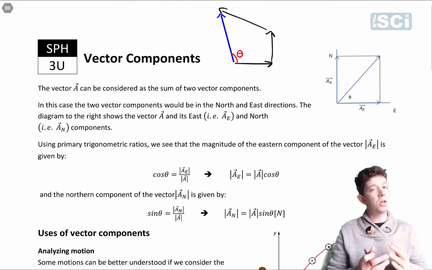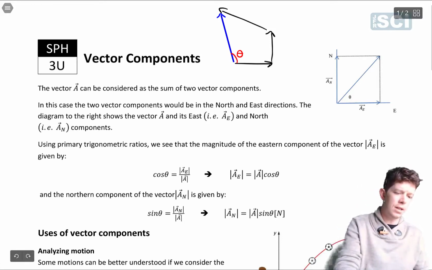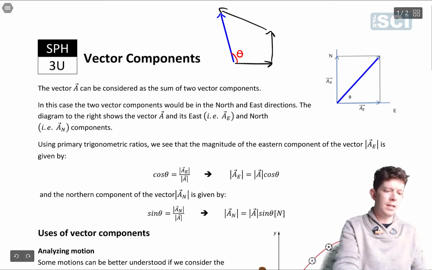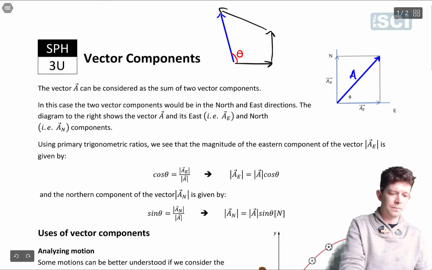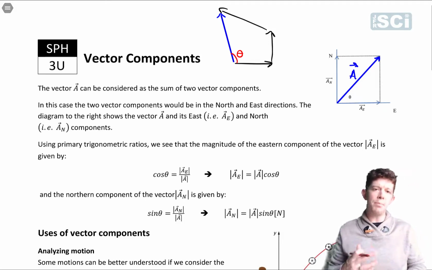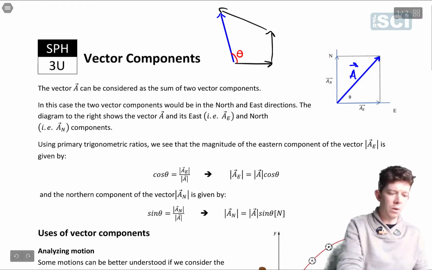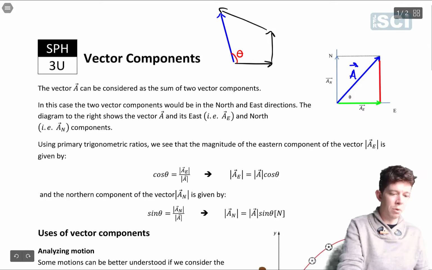And so we're just going to determine the pieces that every vector is made up of. What I mean by that is consider the vector here on the top right of our page, the blue one. That is the vector A. If I draw the vector A, it's actually made up of two pieces. It's made up of a horizontal piece, in this case the east direction component. So I have an east portion of that vector and a north portion of that vector.